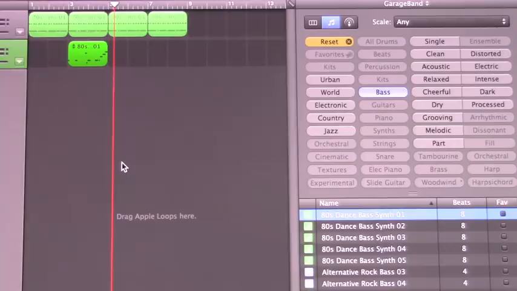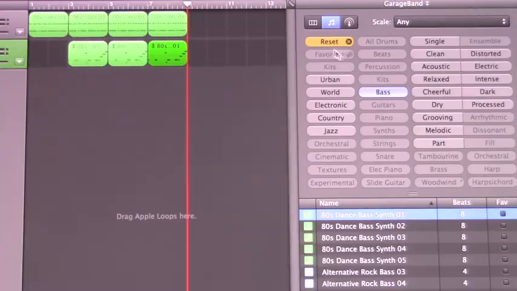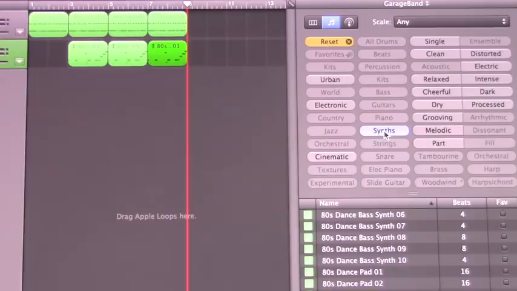Right, so it gives you an idea that basically a chimpanzee with no training at all could start making music using GarageBand. I'll do just one more to show you how you might continue to build this into a piece of music. I'm going to go to synths. The first thing available is a bass synth. We've already got bass, so I'm going to come down here to the chordal synth pattern, drag and drop it in here.